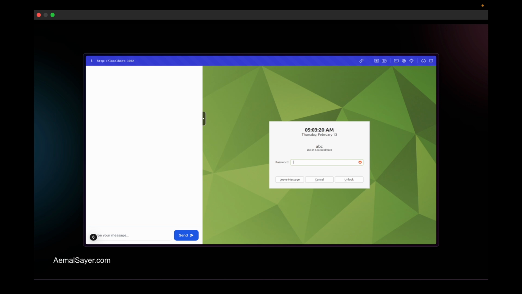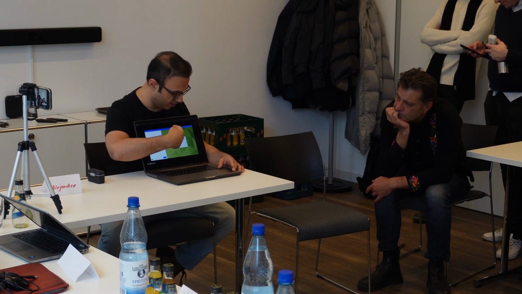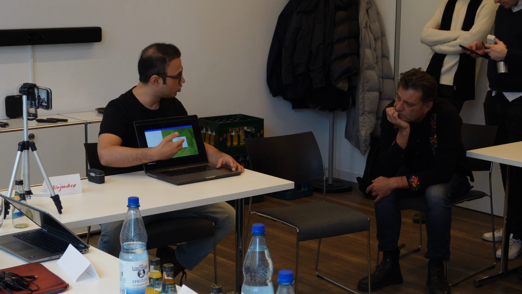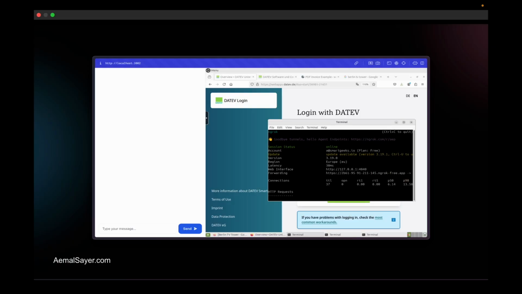This is basically Blind Clicks. Its UI is very similar to the UI of Operator. It has a chat window here. It has an operating system running here, which loads software inside this container. It has a terminal and everything. I load Dativ inside that. I give instructions from the chat window, and then it performs tasks inside, uploads invoices, and does things on Dativ.